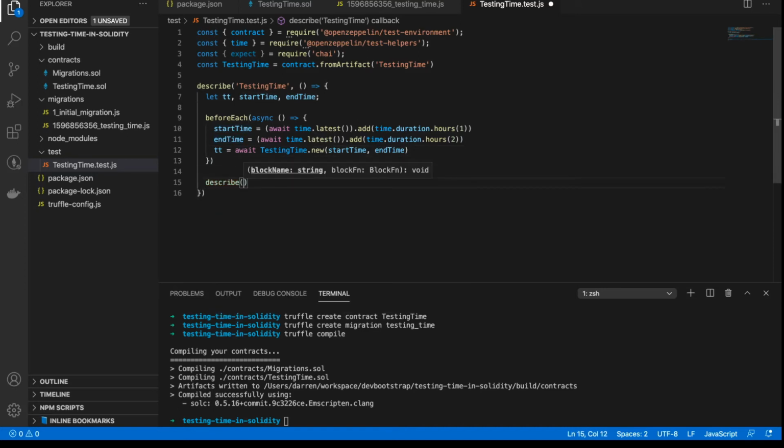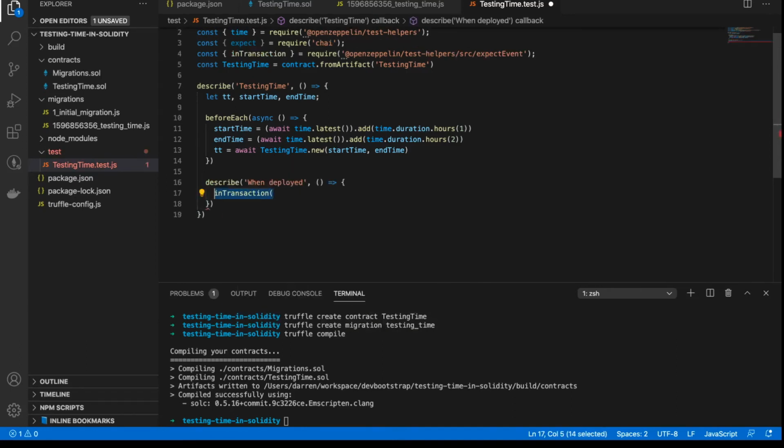So I can describe the when deployed state. In other words, just after deployment, what should the behavior of this smart contract be? Well, it should not have started, right?